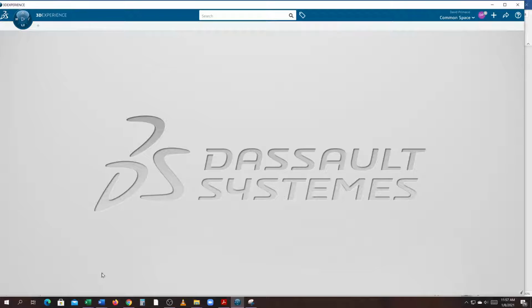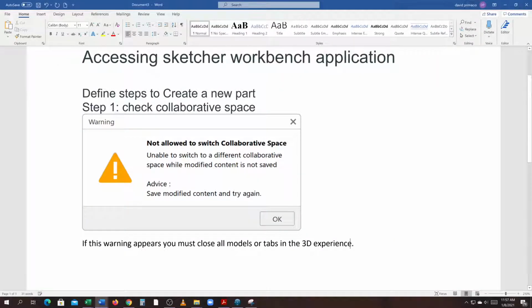What I'm going to do here is write: current collaborative space is common.